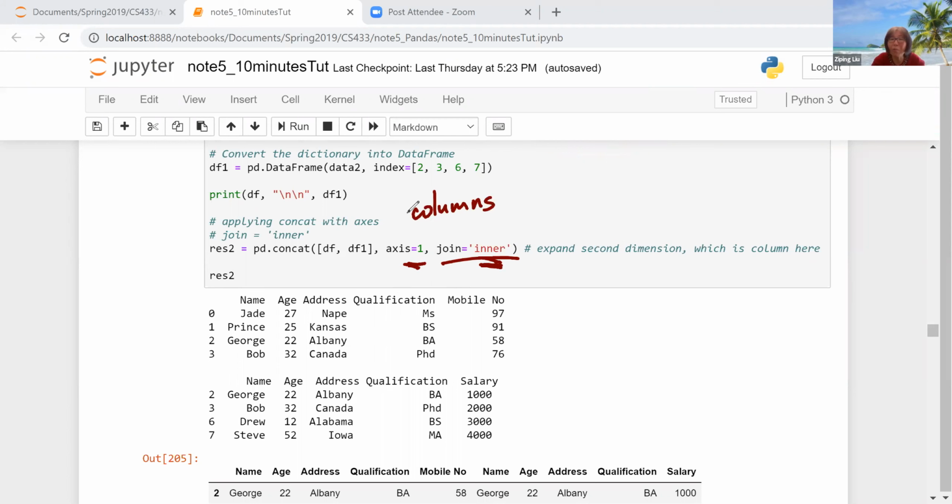So what we are going to do is expand columns. Look for the common set but expand the columns from both data frames. And when you look for inner join, it's based on what? It's based on the contents? No, it's based on the index label.